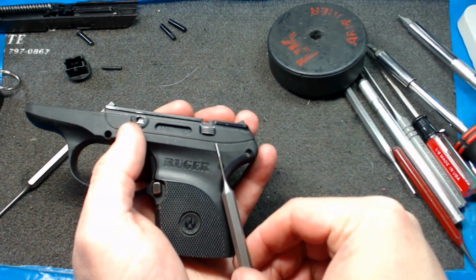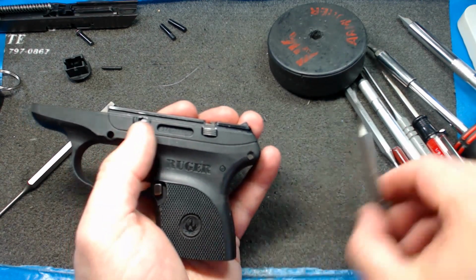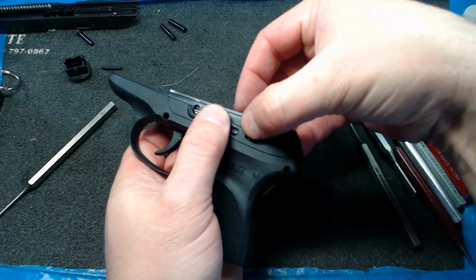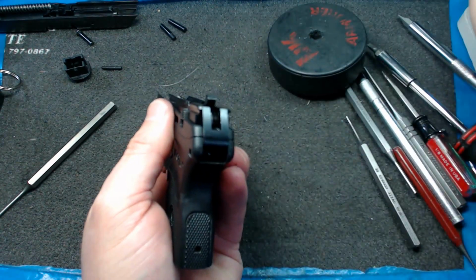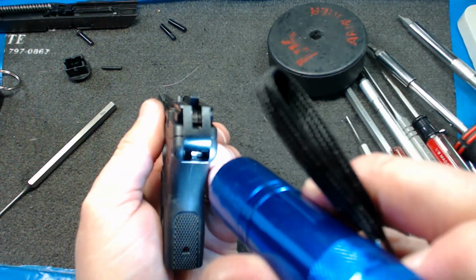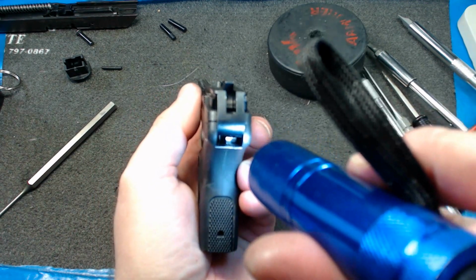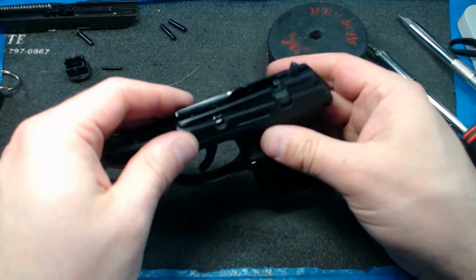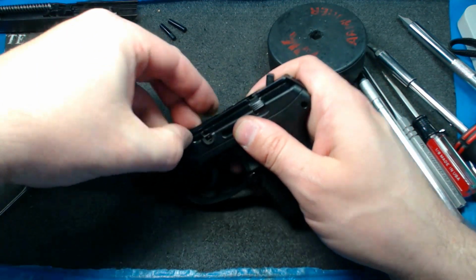As we lift this up and away, this piece is going to snap to the back, and we're going to hear that. So as you go to pull this out, you hear that snap. And what we can see is that little piece right there, if you can see that, just pop to the back. We'll get a better view of it momentarily. So from here, the whole thing should just lift right out.